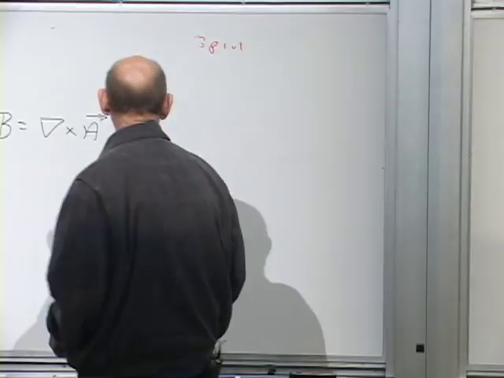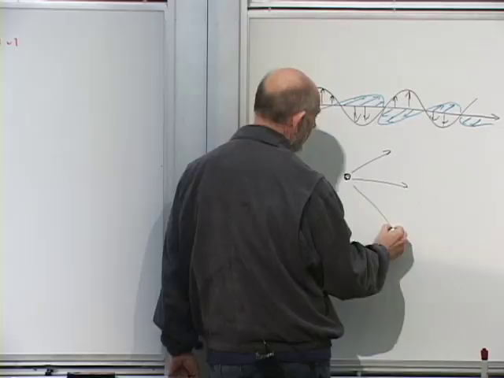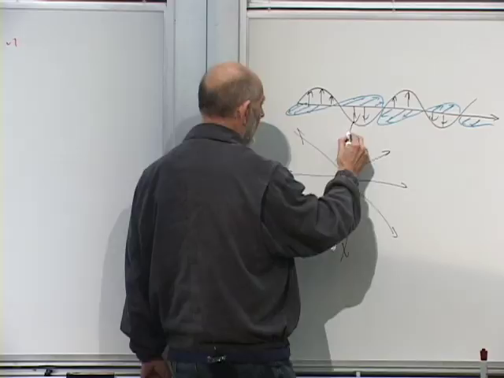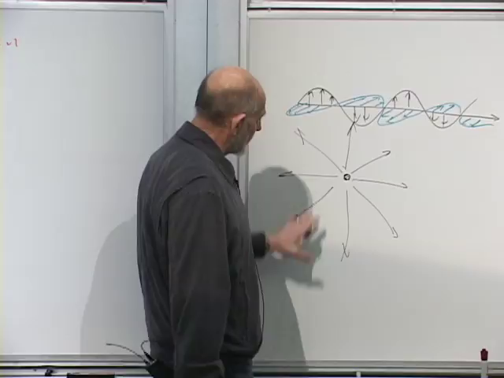And to just draw a picture, to put it at the level of pictures, every electric charge creates an electric field. The electric field lines never end except on other charges. The convention is that a positive electric charge puts out an electric field which is radially outward, falls off as 1 over r squared.